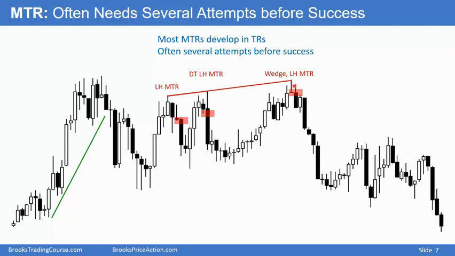Now the market's going up higher, and we have a wedge. 3 pushes up, 1, 2, and then 3. Micro double top here, nested wedge. 3 pushes up, 1, 2, 3, and it's slightly below this high. You can call the entire pattern a double top. This is slightly below that. You can say it's a lower high major trend reversal, but it is a potential major trend reversal, and traders can take this short for a swing down.